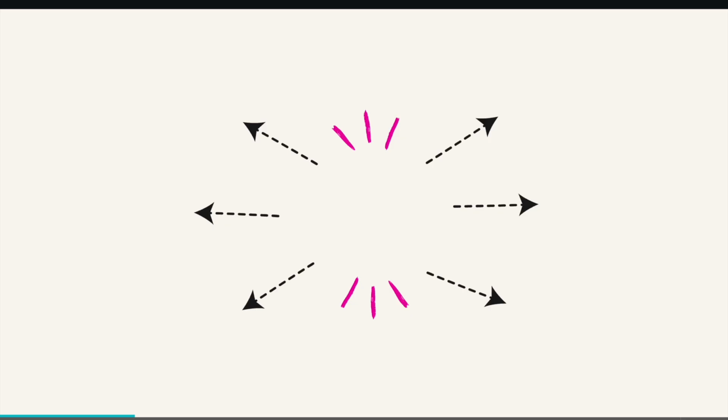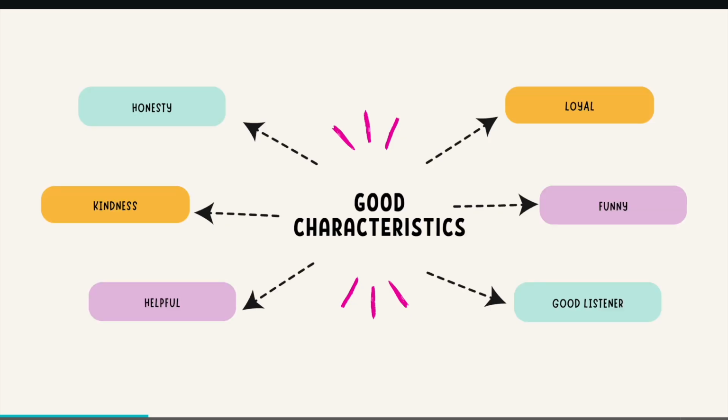We'll put our topic in the middle and we'll brainstorm some ideas. I decided to go with the essay on the good characteristics I inherited from my family. So I brainstormed as many characteristics and traits that I could think of. I wrote down honesty, kindness, helpful, good listener, funny, loyal. So as you can see, when I brainstorm, I may use a single word, I may use a phrase, but we're just trying to get our ideas out of our brains and onto paper so that we can select our best ideas.